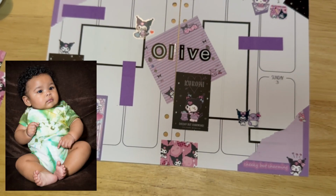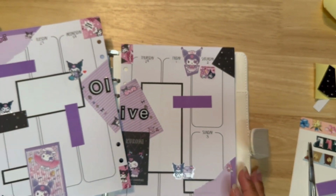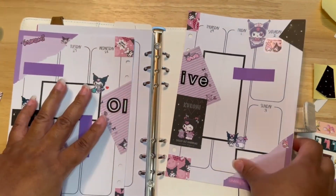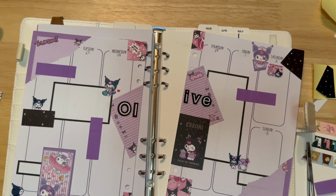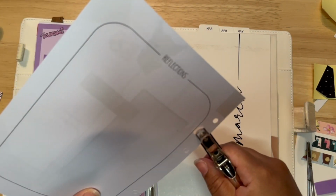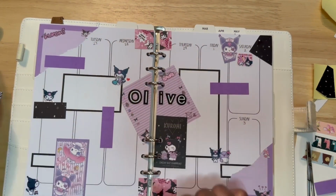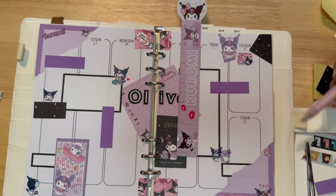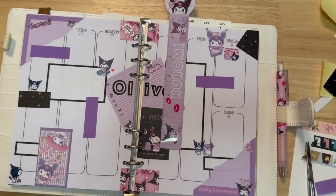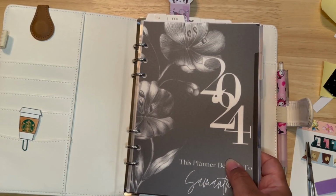And she is just so funny and so smart, and she's really like cool, like I don't think I was cool. I don't think I was cool at 9, and I don't think I'm cool now, but she's really just a cool kid. And I learn so much from her every day. So I just wanted to decorate this spread to her. And Easter is right around the corner. So I wanted to at least have my planner decorated for a week in honor of her.